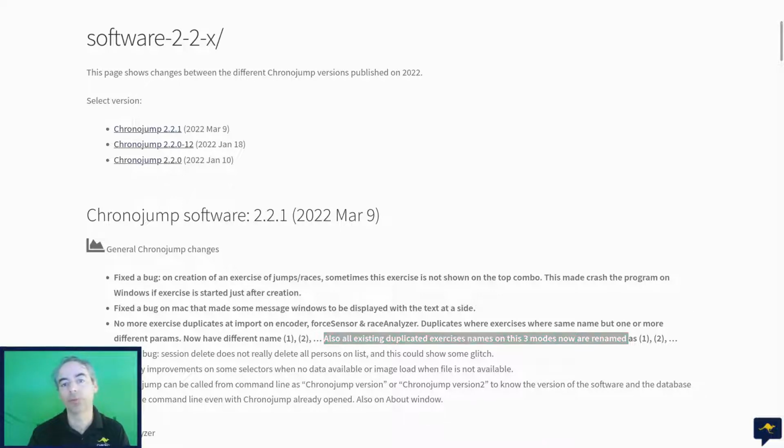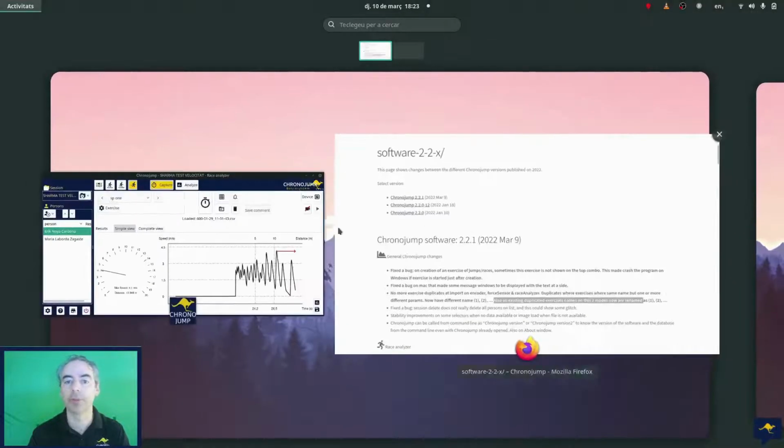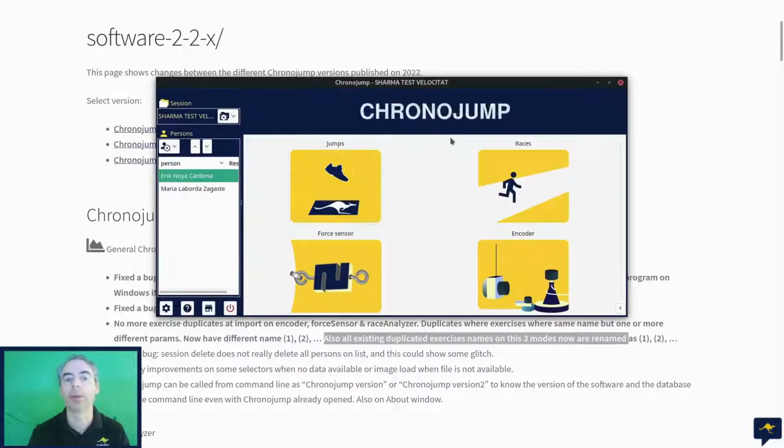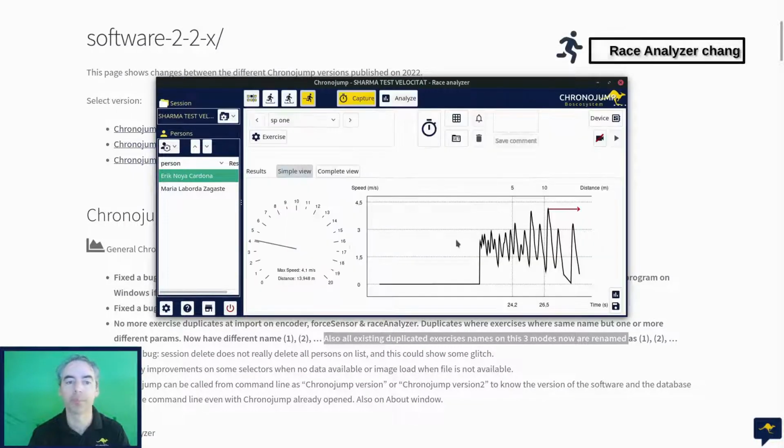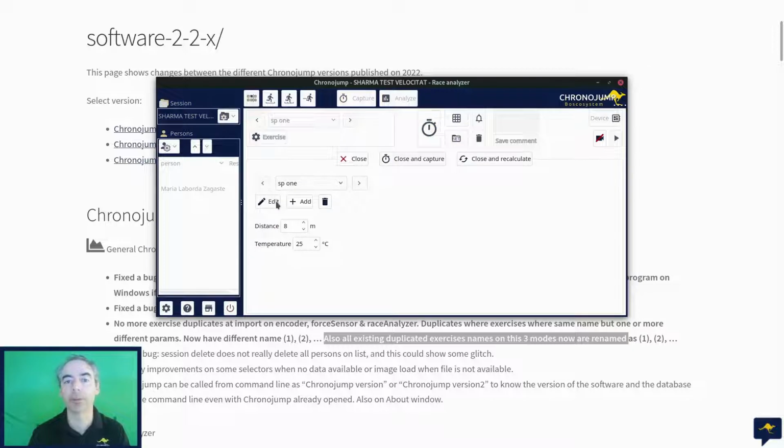All the modes of the software get nice improvements in 2.2.1, but Rate Analyzer is maybe what received the most improvements. We now differentiate between exercises like a sprint and exercises that are not sprints.